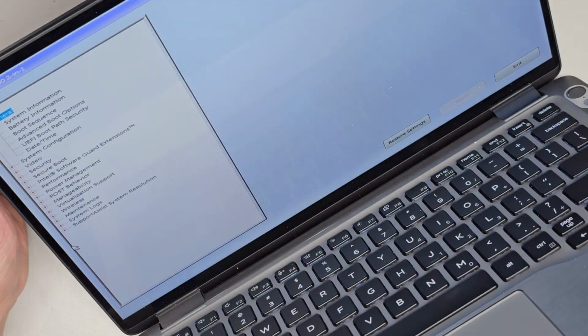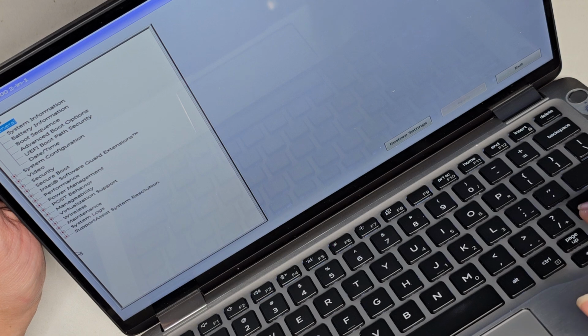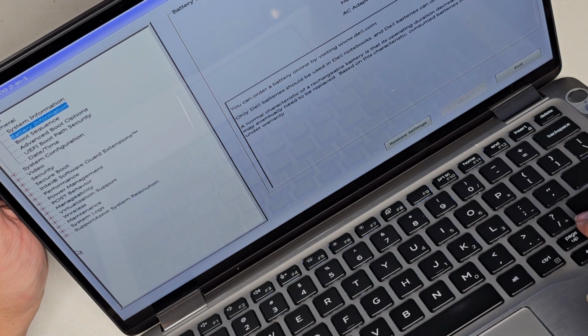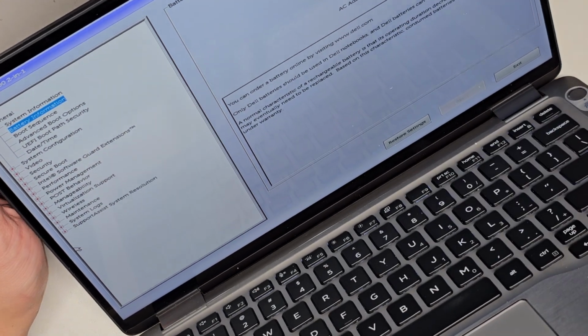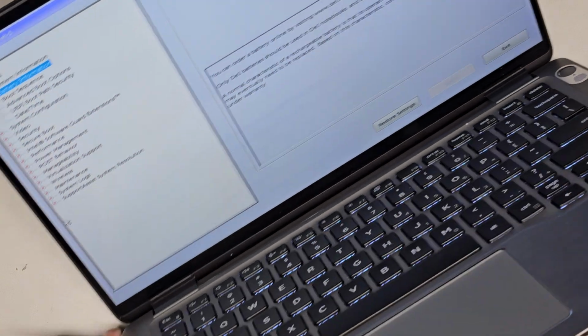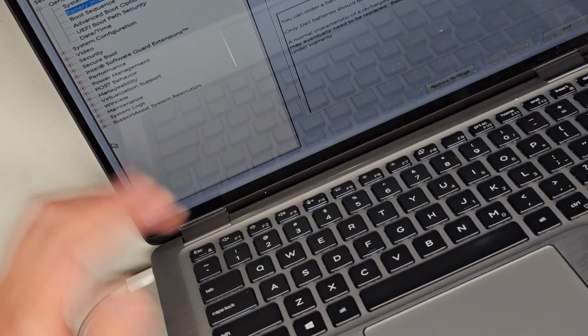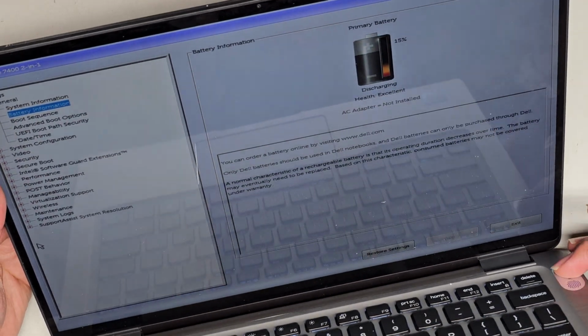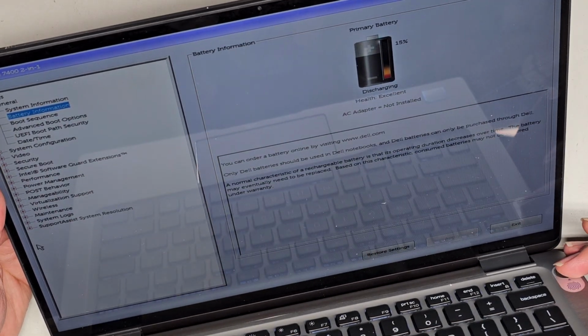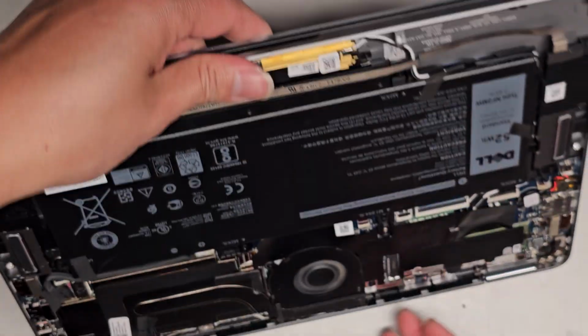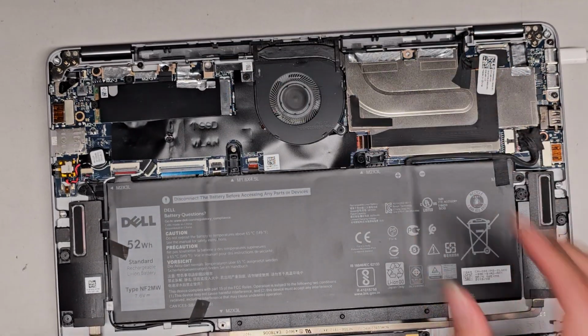Alright, so it's going slow, so I have a feeling maybe the battery is completely dead, but let's see, battery information. So actually, charging health is excellent. So if I unplug it now, yeah, it stays on. Okay, so we should be okay in terms of the battery, but definitely we will need to redo the operating system. So I'm going to shut this off. Let's go ahead and put this back together, and then we should be good to go.